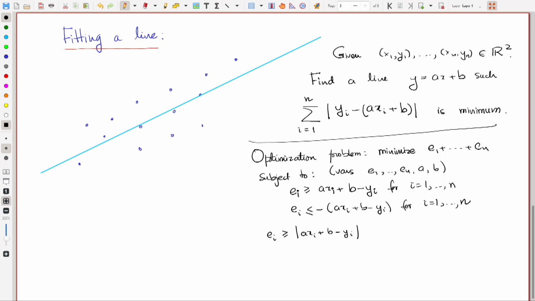So, these are 3 examples of common problems, 2 of them with analysis of data, fitting a line and separating points, and one of them is operations research. These problems are linear programming problems.